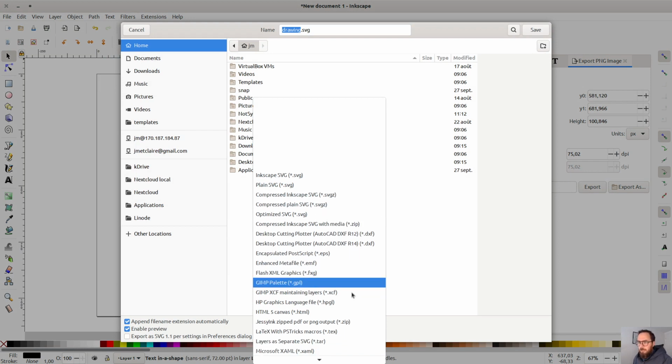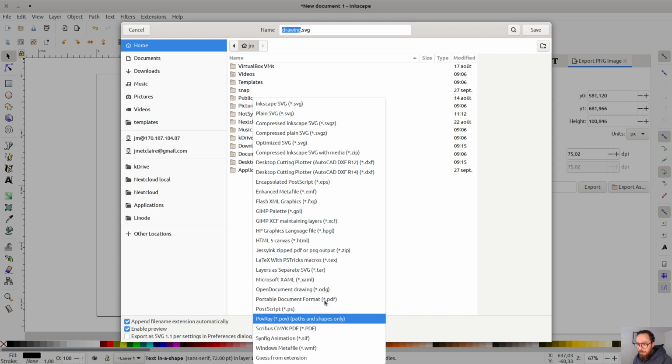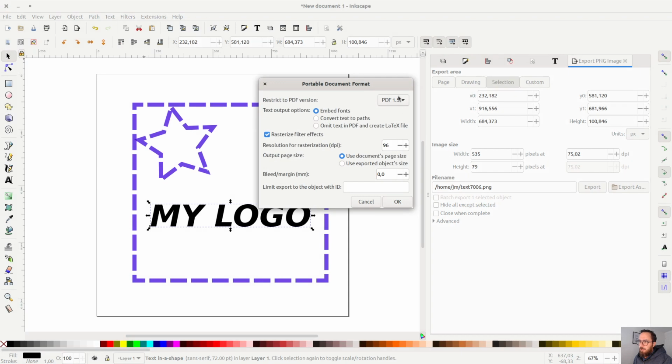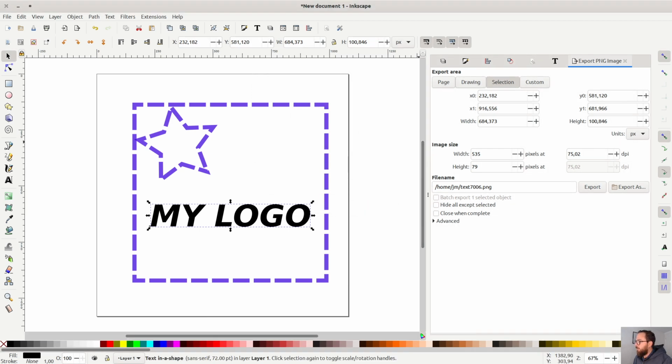Why not? It's here. It's an XCF file. Then you can also export it as a PDF file, which is here. It's a portable document format. So here it is. In this case, let's go and print this here. I will show you how it works. You can change the version of the PDF that you want to use. This is the current version, and this is an older one. You can embed the fonts. You have many options here, and then click OK, and your file will be exported.